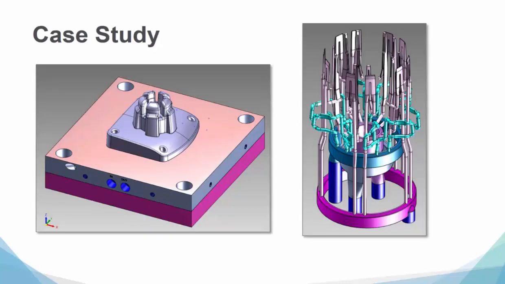So with those basic guidelines in mind, let's take a look at a couple of examples that we have here. These have been printed and some have gone right to production. The last one actually made parts, so that's a real good example that we can consider. And in this case, you can see it's a fairly complicated water circuit shown there on the right-hand side. It actually has two circuits, one shown in the purple and the other in the blue. We'll dissect that a little bit and talk about what it took to make that type of conformal cooling line.